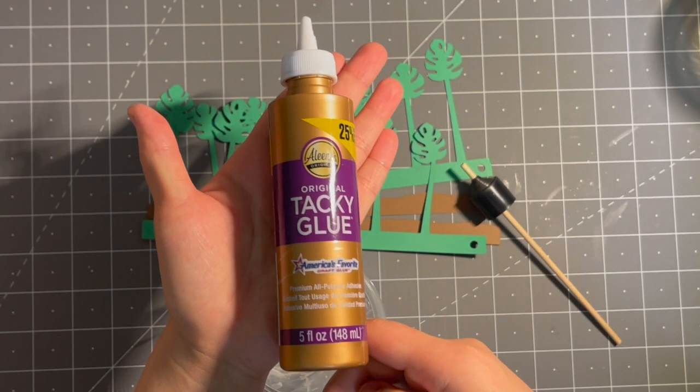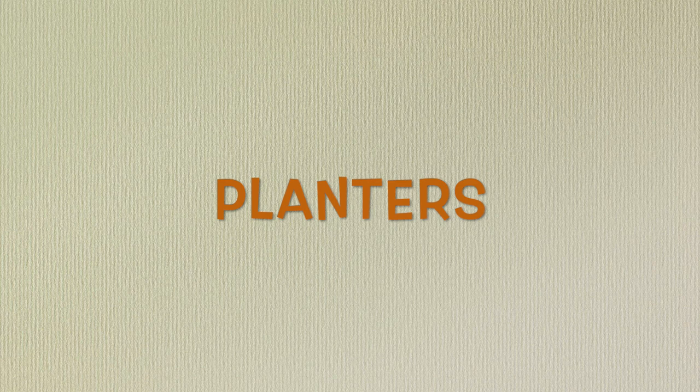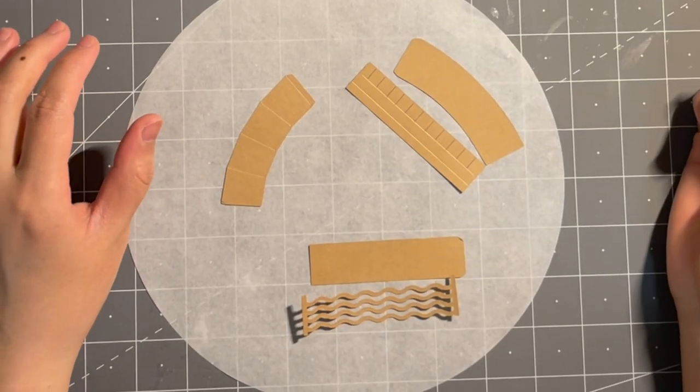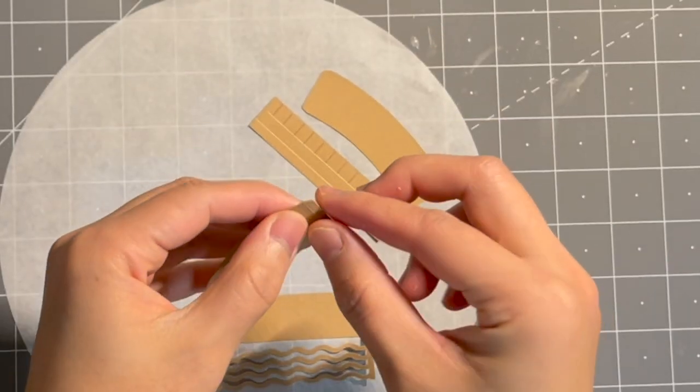In this project, I'm going to use Aleene's tacky glue. Now we have these three planters. And we're going to start with this one. So pre-fold the lines.